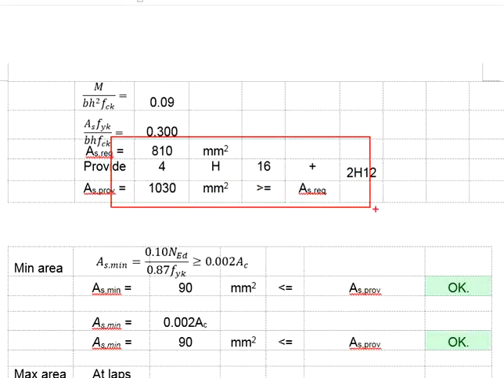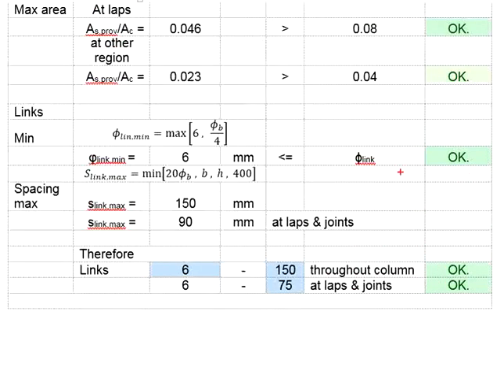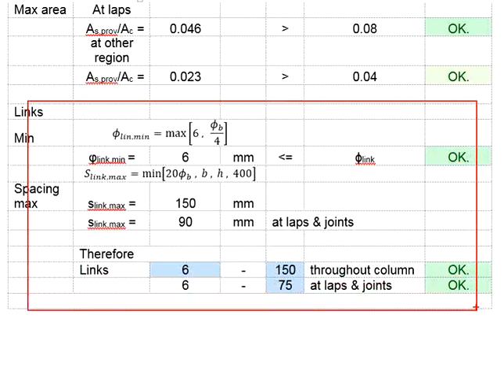Having the amount of reinforcement bar confirmed, you will check the AS min. This process is typical. Simply substitute the equations, you get those values, and then check for the AS max. Based on the amount of reinforcement bar provided, divided with the cross-sectional area, 150 times 300, your provided reinforcement bar constitutes about 2.3% of the total cross-sectional area. It is less than 4%, that means it is acceptable. At the lapping regions, the amount of reinforcement bar shall double, and it is less than 8%, that means it is acceptable.